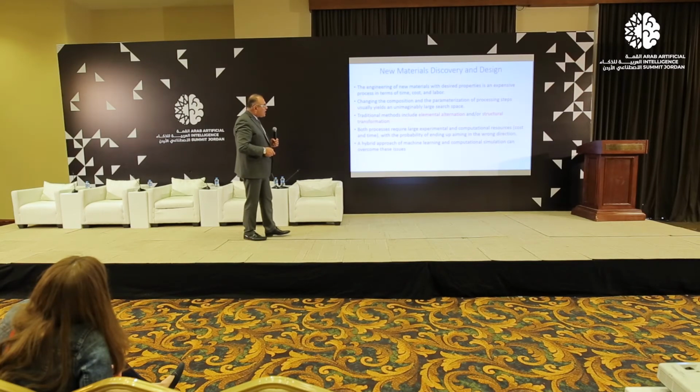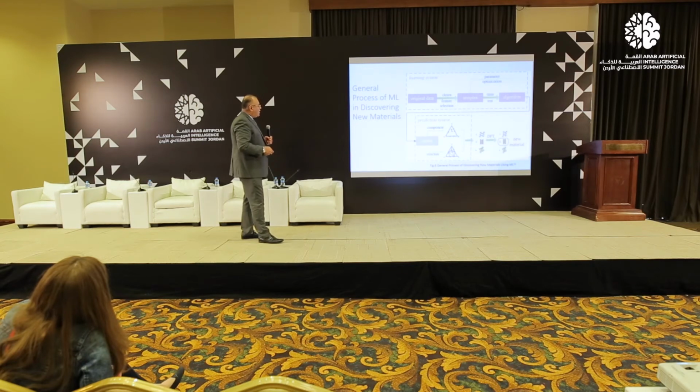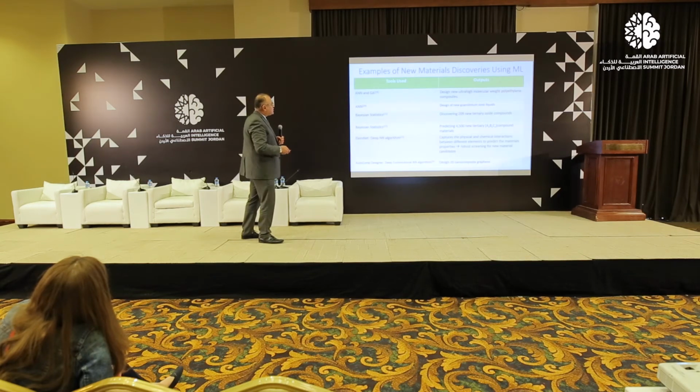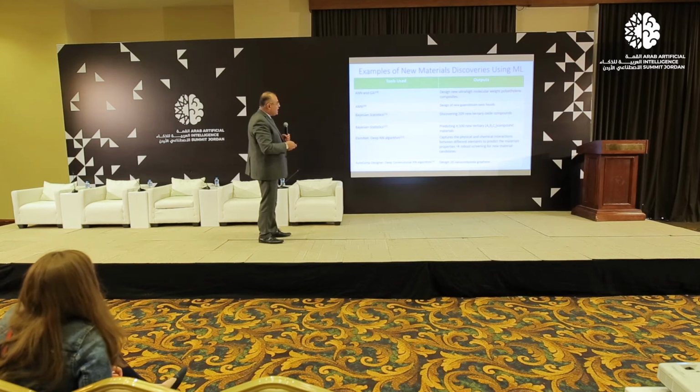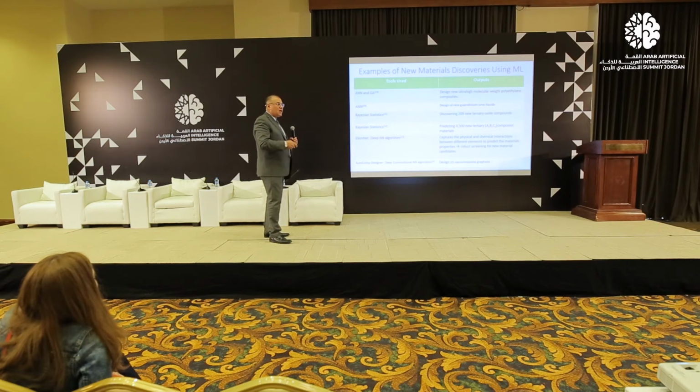Now what we do is elemental alteration and structural transformation. So how do you design a new material? You change the structure of the material and you change its composition, right? AI can do this for you if you train it with a certain set. So that's, I think, the biggest opportunity we have. For the sake of time, I will go a little faster. These are just examples of material discoveries in the literature. You are welcome to look at the references I put here if you want to read more about it. They have been discovering new materials, oxide compounds, polyethylene composites, and other new materials being discovered with the aid of machine learning.